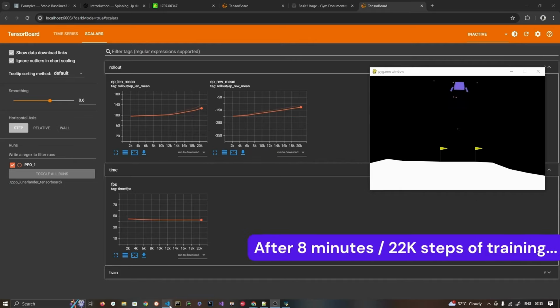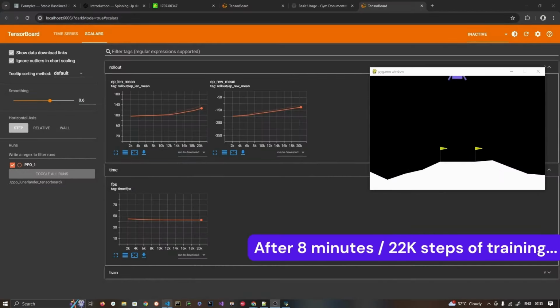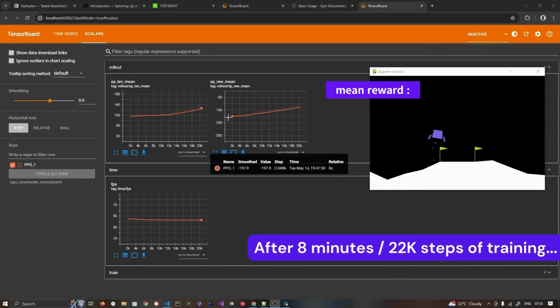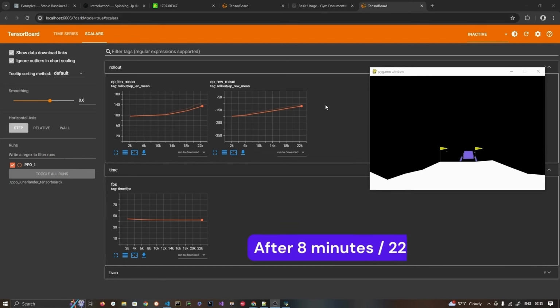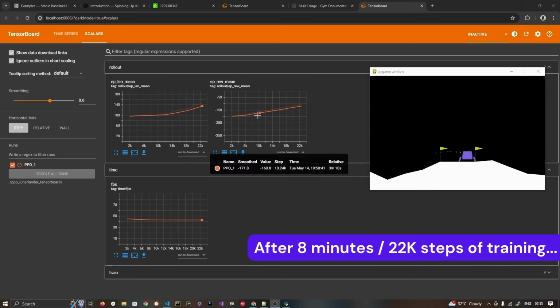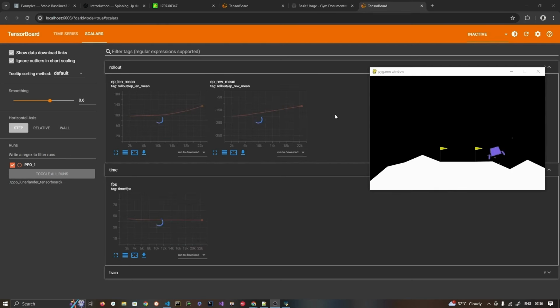In just 2% of training and 8 minutes, we have gone from minus 197 to minus 127. That is now a reward of 118. So you can see the rate of progress is very high initially, and we can see some drastic changes. After some time, I'm expecting that once it reaches its threshold, that is 100 or 80, 90, we are going to make slow progress. So please stay tuned. We'll check again after some time.